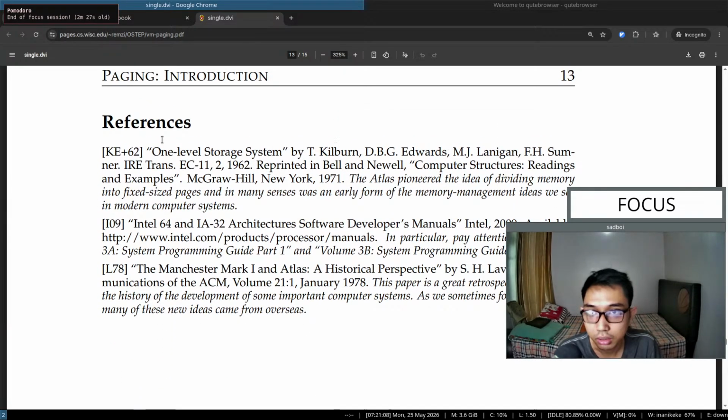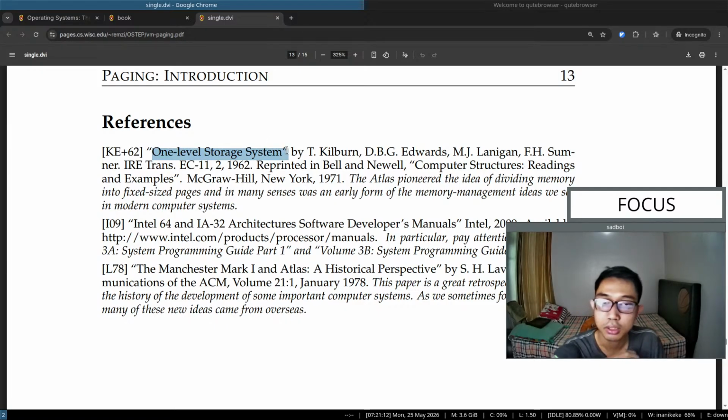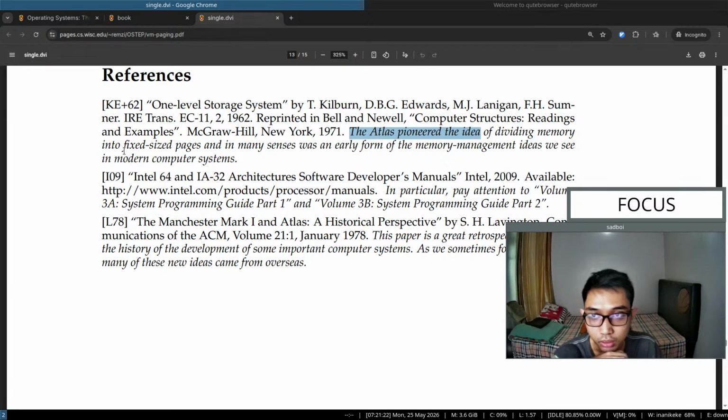Alright, okay, so this is the reference. One-level storage system. Okay. The Atlas pioneered the idea of dividing memory into fixed size pages, and in many senses was an early form of the memory management ideas we see in modern computer systems.